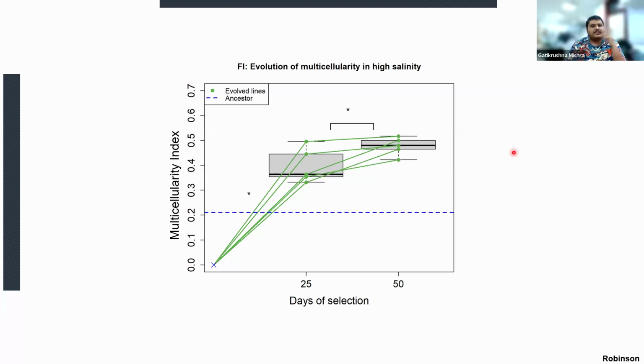So in that scenario, I had a curious question. Why can't we try selecting for unicellularity rather than multicellularity in high salinity, and see if unicellularity wins even when we have a strict artificial selection in its direction?